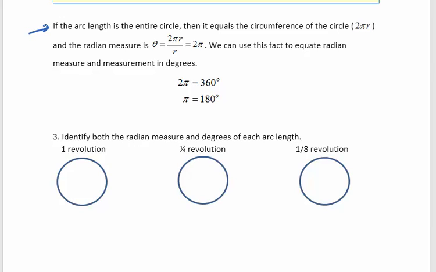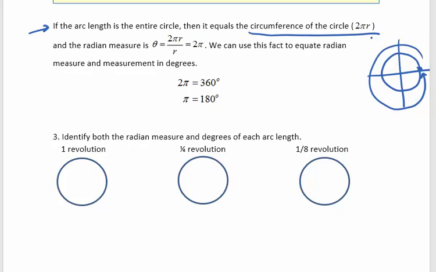So if the arc length of the entire circle, so instead of just having a small piece of an arc length here like we had in that last one, we are going to go all the way around the circle. So starting here and then traveling all the way around. That would be an arc length of the full circle. Well, the arc length of a full circle, all that is the circumference of the circle. And remember, we find the circumference of the circle either pi times diameter or 2 pi r, because you can see that twice the radius does give us the same thing as the diameter. So if we look at this one right here, this 2 pi r, that would be the arc length of an entire circle.